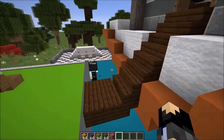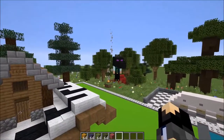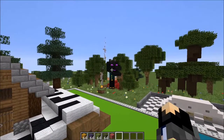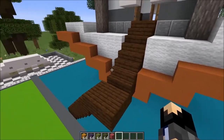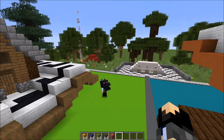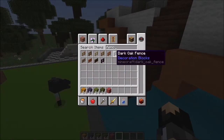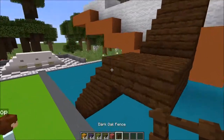But my one thing is, first of all, loop, press F5. Yep. Press F5. Oh, dude, you didn't do that. Yeah, while you were trying to figure out what went wrong, I just took a dispenser and shot it onto you. But I do have one thing I think might make your build look a lot better.